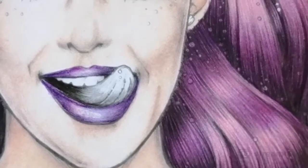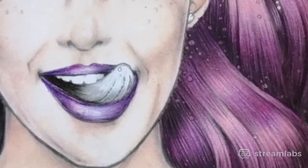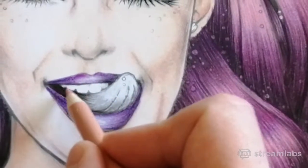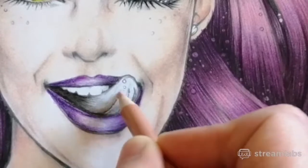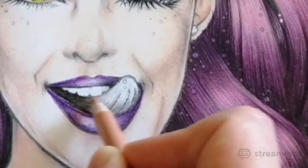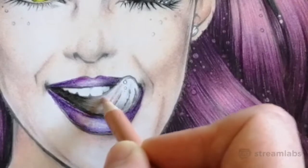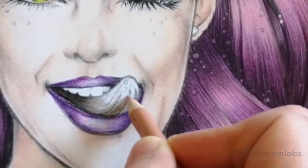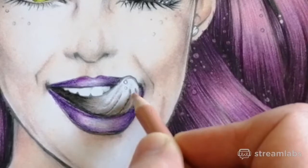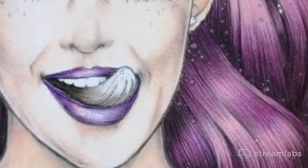So now tackling this tongue. I think Nectar was going to be my darkest colour. So I'm just going to start here with the Nectar in the darker areas. And then, what other colours do I have out here?